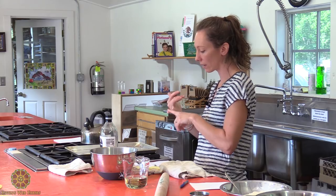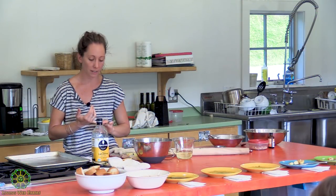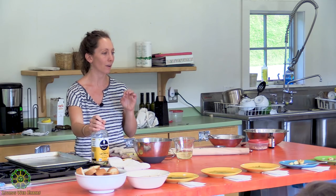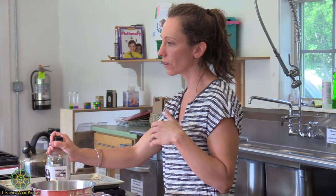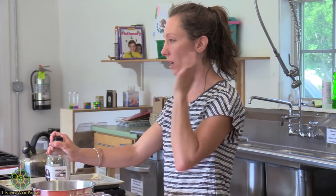So animal fats like lard, tallow, duck fat, or schmaltz, which is chicken fat. Vegetable fats that are high in saturated fat or healthy unsaturated fat, so that's olive oil, sunflower oil, particularly high oleic sunflower oil, sesame oil and coconut oil. And there are other vegetable fats like avocado oil, walnut oil, scallion oil that are also good, but they tend to be a little bit more expensive and more specialized, which we'll talk about as well. So I'm just mentioning now the main players.